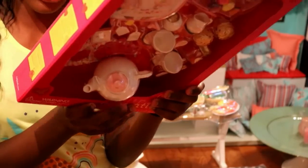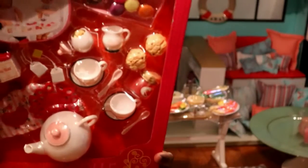Dolls, doll furniture, and everything else is so accessible. So guys, this is what comes inside of that. And I think that's pretty cute and cool.